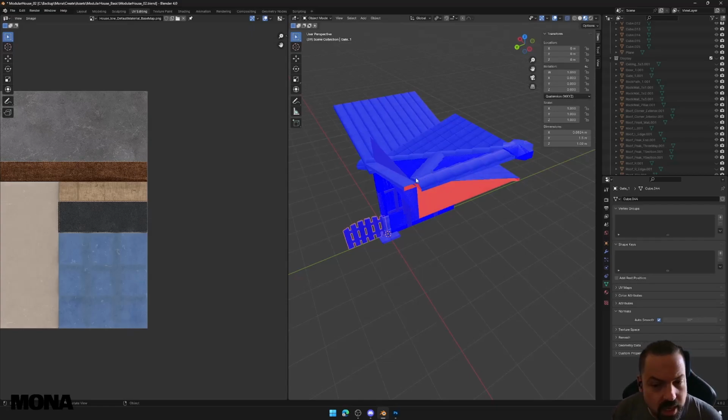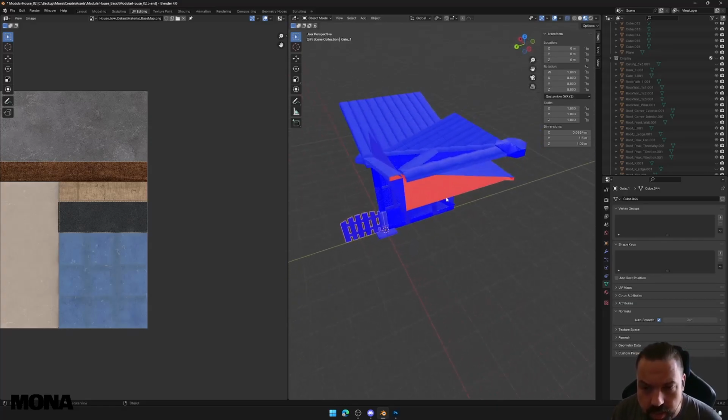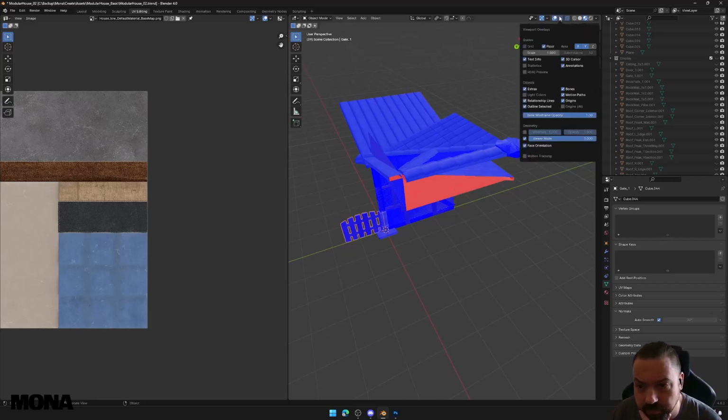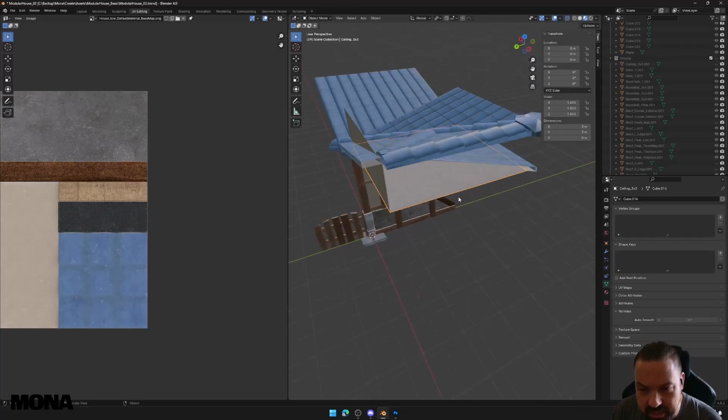Now, to check the side of your asset or the normals, so the normals is which way the polygon is facing, right? So in this case, the blue is solid, and the red would be invisible in the game environment. Now to see that, you go up to viewport overlays up here, and then go down to face orientation. So in here, it's double-sided. I can see that perfectly fine.